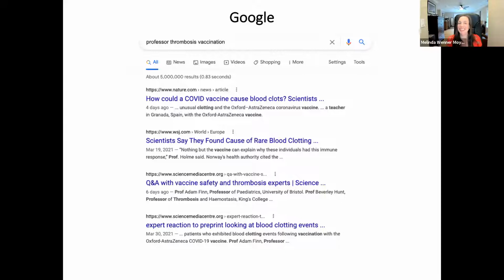And then Google, good old Google. So I will share a tip that I sometimes use. I think we all probably have our own ways of trying to rein in Google and figure out the right keywords to get the information we actually want. One thing I do, I often want to talk to sources who are at academic institutions or at hospitals. And I've found that one way to find those people is, in addition to using the keywords related to the topic I'm covering, like thrombosis and vaccination, I will put the word professor in the search box. And often that will help me find academic sources.